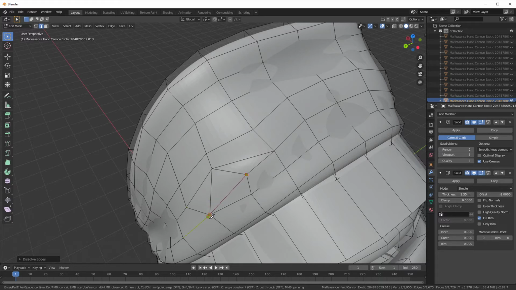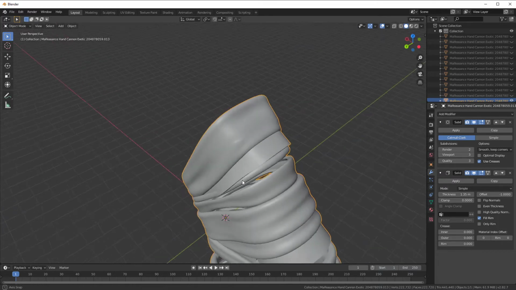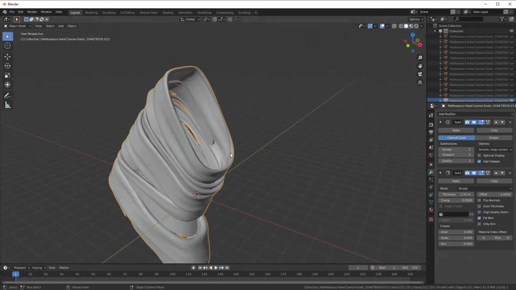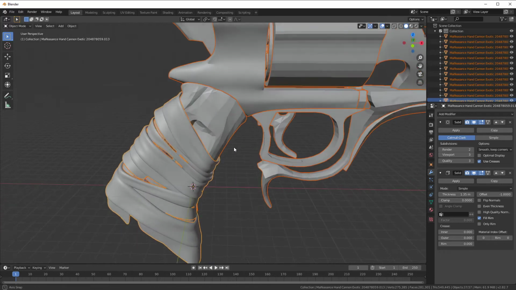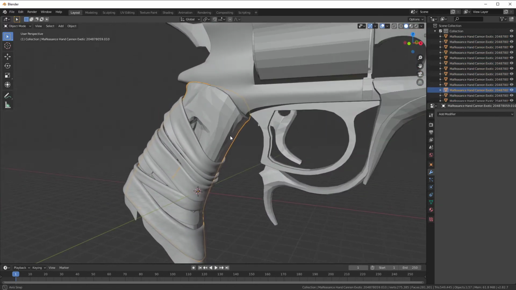Put a cut here with the K button again, and keep dissolving edges until I get down to the least amount of squares or triangles that I want. Again, it's just a matter of how much you want to do with it. Alt H again. Last we have this kind of bone grip.